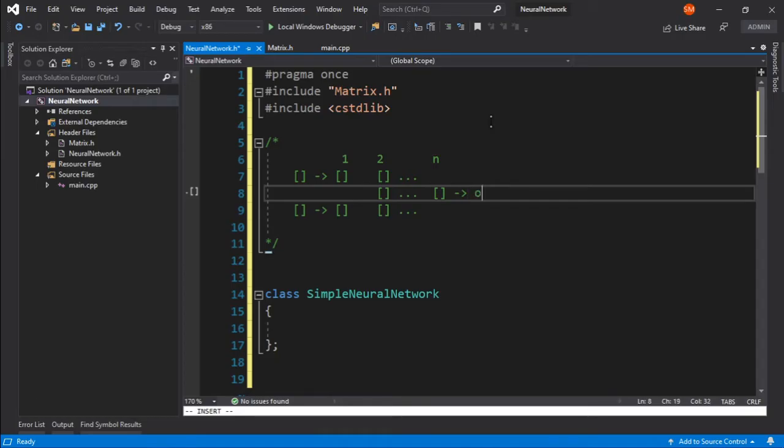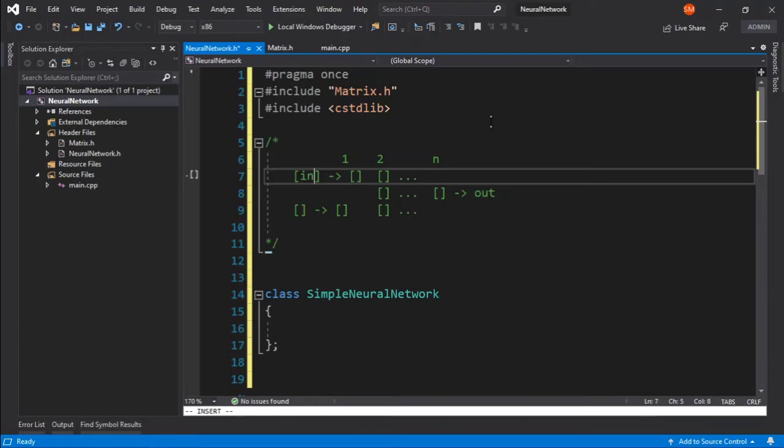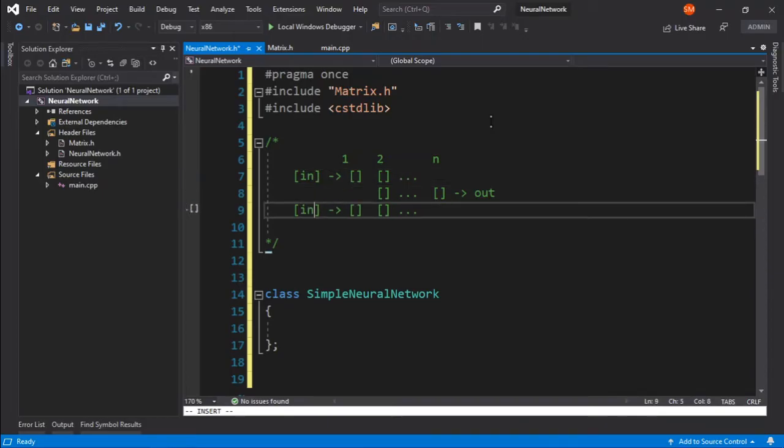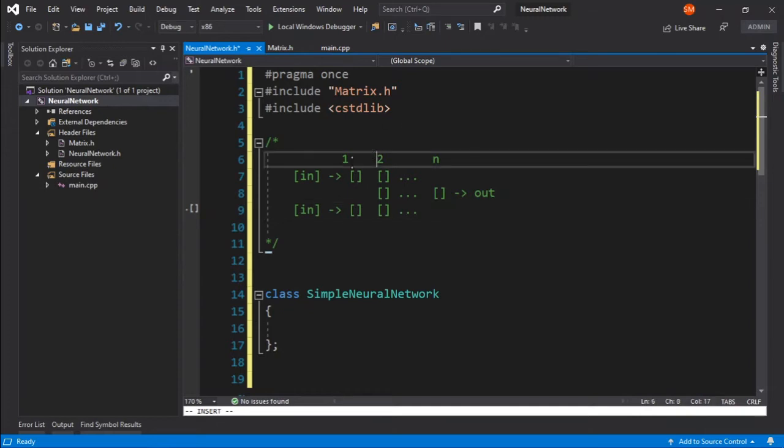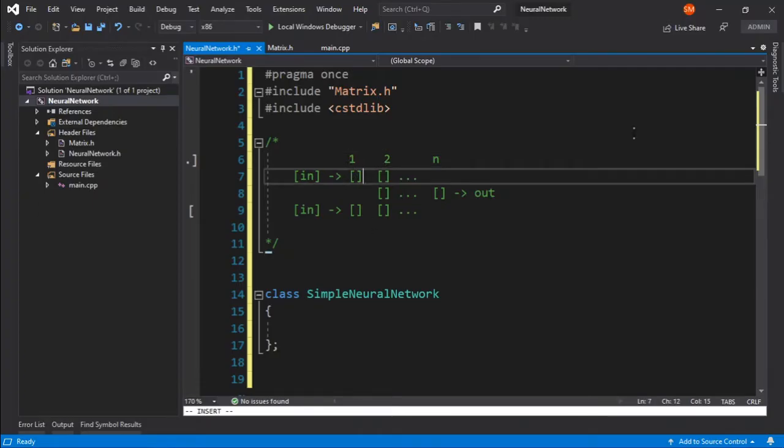So we'll say output, and this we can say in for input. Now as we can see in this particular diagram, the elements that are present in one layer will be transmitted to the next layer, and every neuron present in one layer will have a connection to all the neurons present in the second layer.